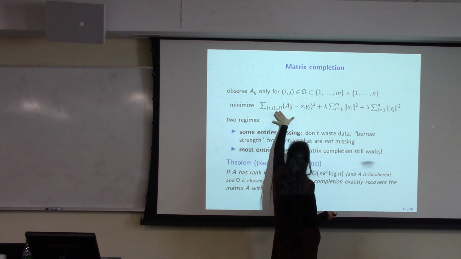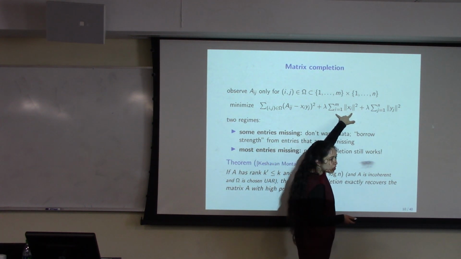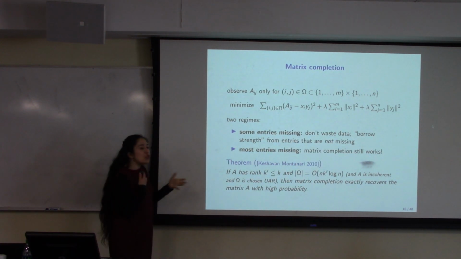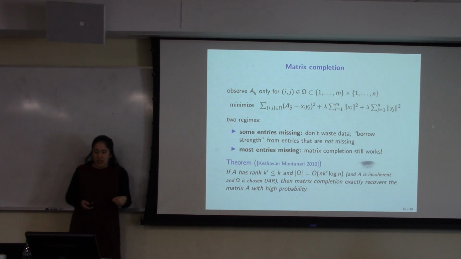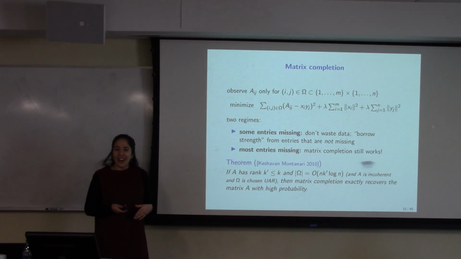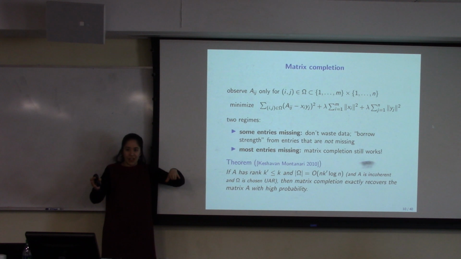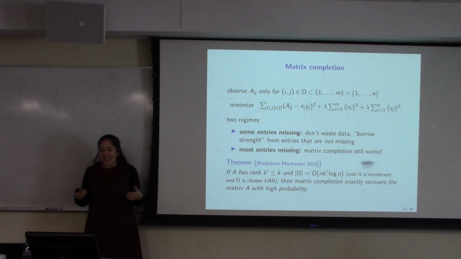Okay. In order to get better statistical guarantees, I'm going to add a little bit of quadratic regularization on both x and y. There are two regimes in which you might want to solve this problem. One is where some entries of the matrix are missing. In this case, people will often take the rows that have any missing values and just delete them. That's sort of silly, you're throwing away data. So instead you can learn from the data that's there.